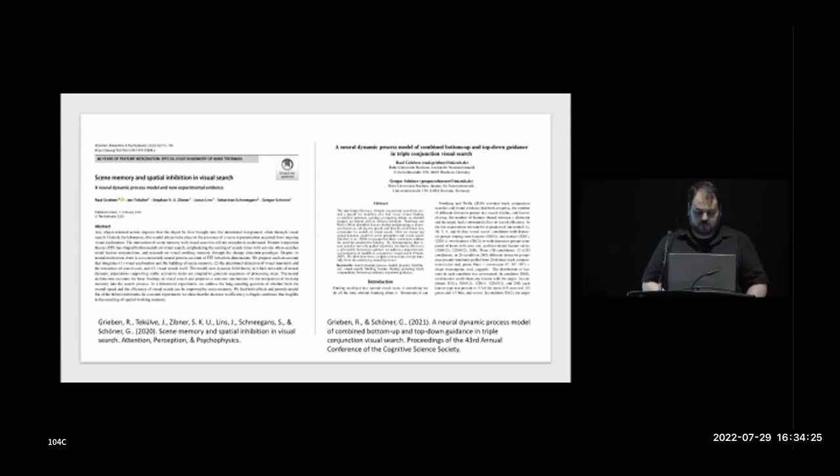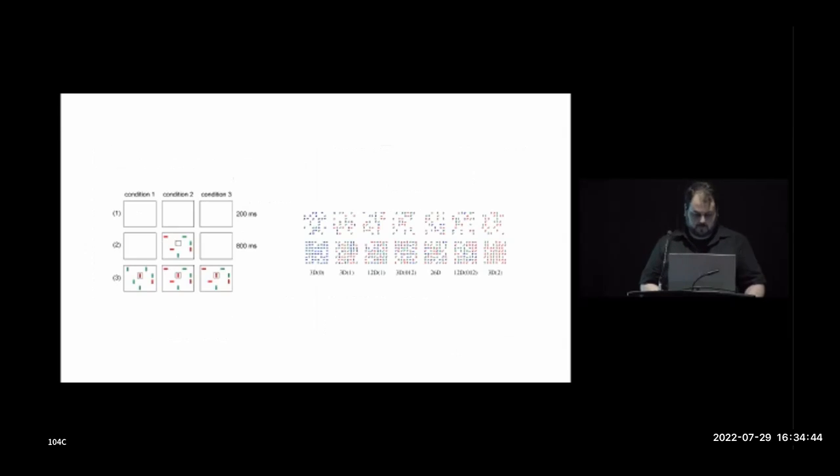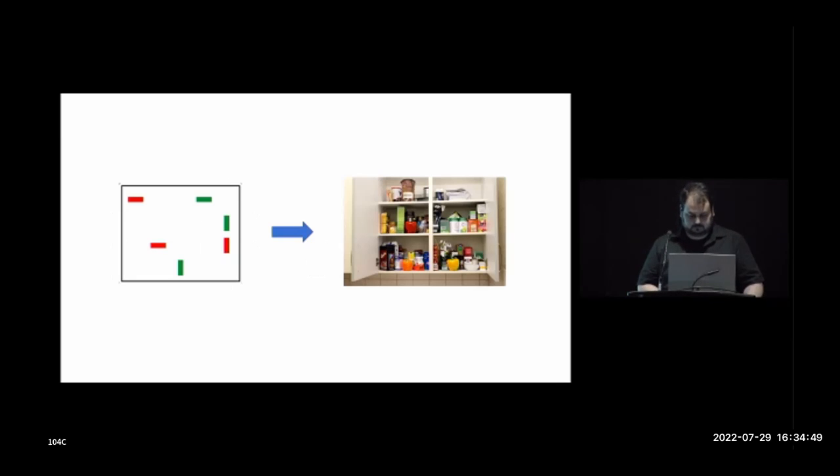We built upon prior work in which we presented a neural process account for classical visual search experiments and proposed answers to long-standing questions in the field: the influence of scene memory in the preview paradigm, and the relationship between attention and feature binding in the context of the unexpectedly efficient triple conjunction search. However, this model was limited to classical laboratory stimuli. The goal was to understand the neural processes behind categorical visual search in natural scenes.